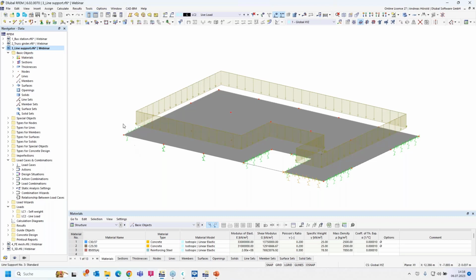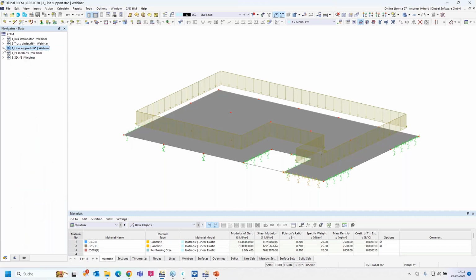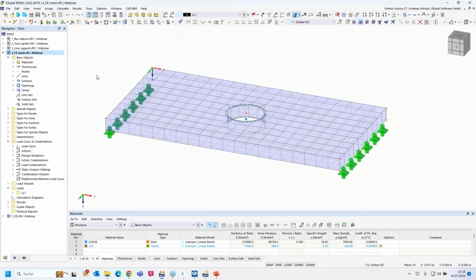Okay, that should be all for this question and for this model. We turn to the next model and the next question. And the next question is, how can I create multiple FE elements across the thickness of elongated thin solids without having to create an extremely fine FE mesh?